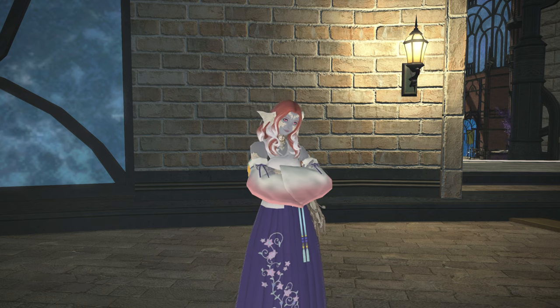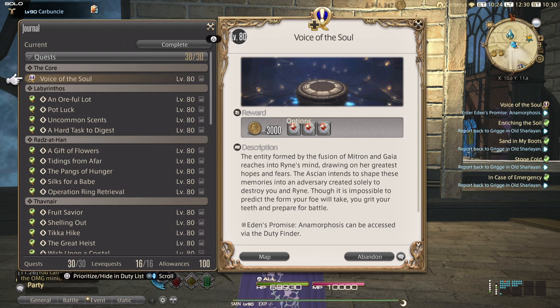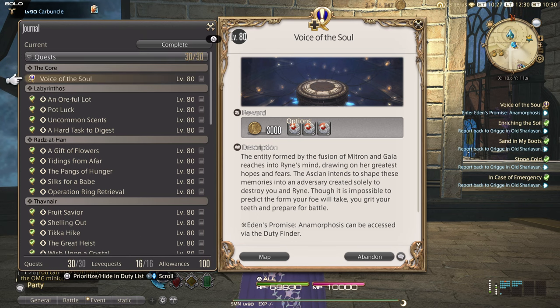I have 30 side quests done and ready to be turned in. One of them I'm still working on because I still have to unlock Eden all the way, but after that it's going to be a side quest. Try to get them near the Aetherytes, because that way you can turn them in faster, which saves you time. So that's the first thing I did.